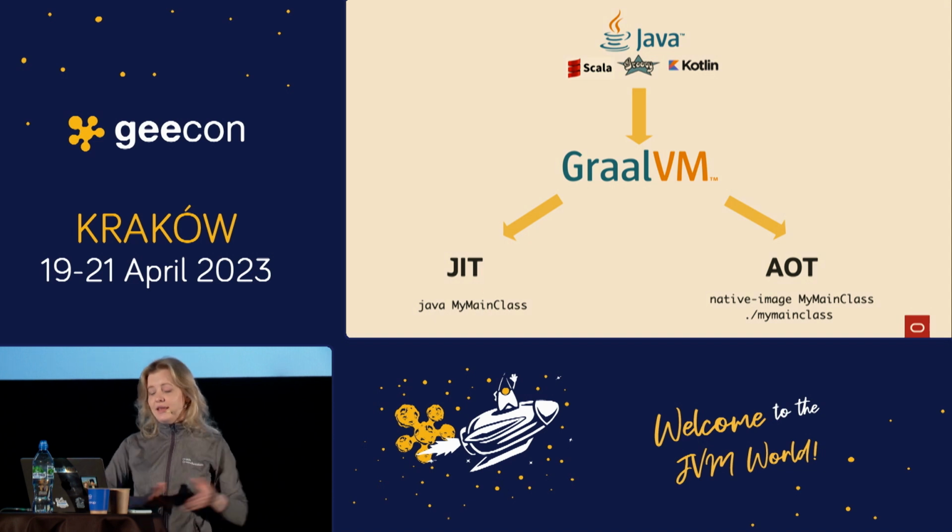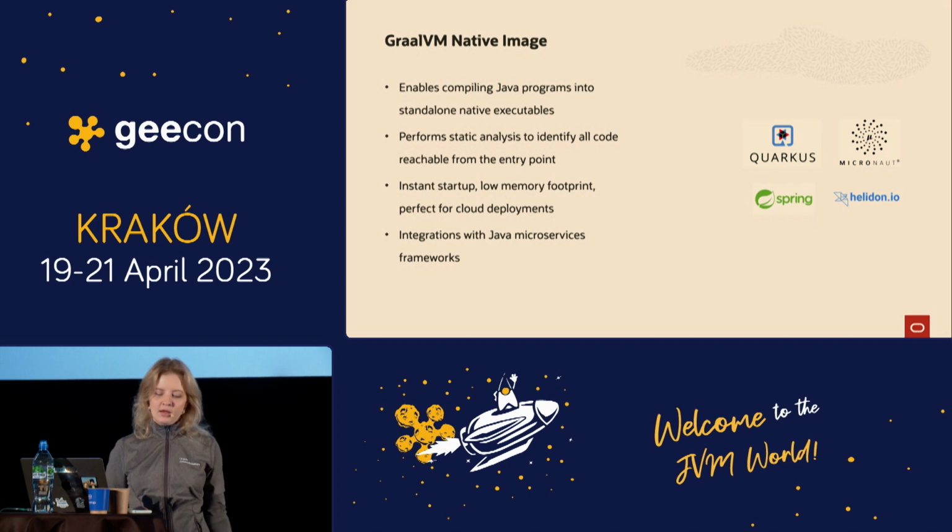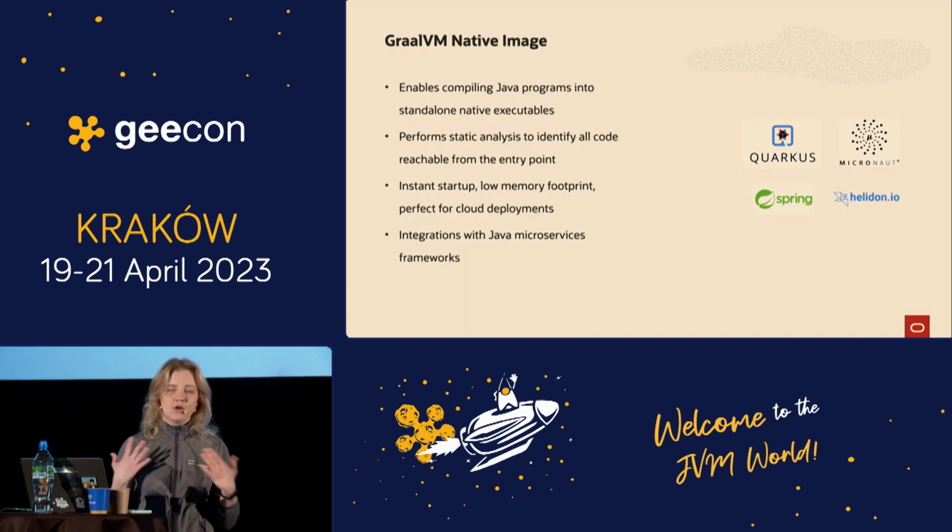But that is the JDK, and today I want to talk specifically about native image. That is the part of GraalVM that allows you to take your Java application and compile it ahead of time into a platform-specific native executable. The reason you would do so is that this native executable will be fully functional on its own, and it will not need a JVM anymore to run. So you can deploy it on a machine that doesn't have a JVM on it, and this application will be fully working on its own.